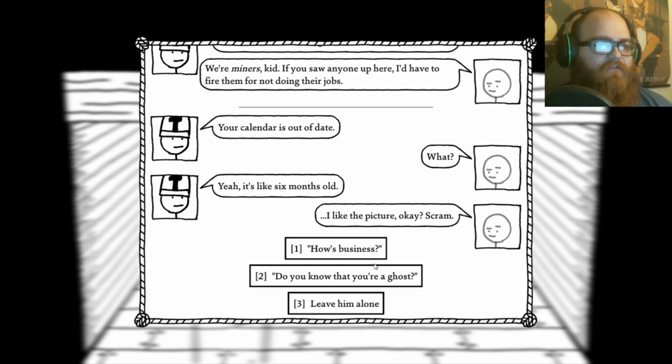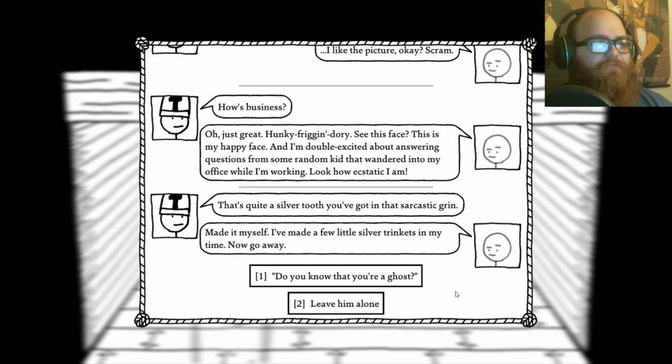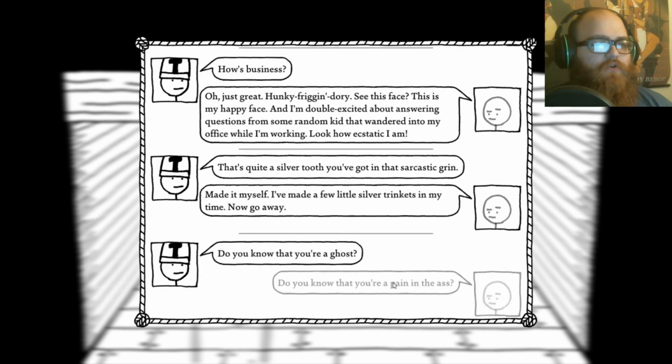How's business? Just great. Hunky freaking dory. See this face? This is my happy face, and I'm double excited about answering questions with some random kid that just wandered into my office while I'm working. Look how ecstatic I am. That's quite a silver tooth. Made it myself. I have made a few little silver trinkets in my time. Now go away. Do you know you're a ghost?